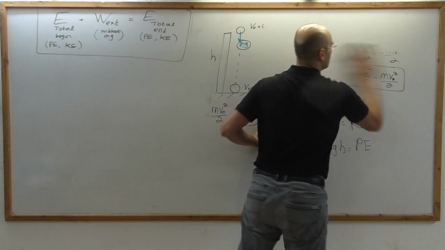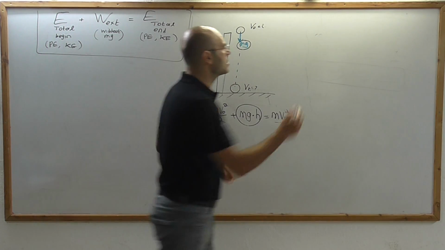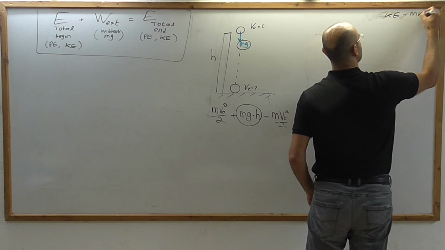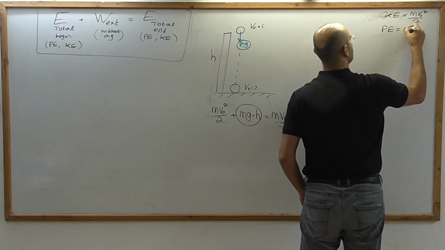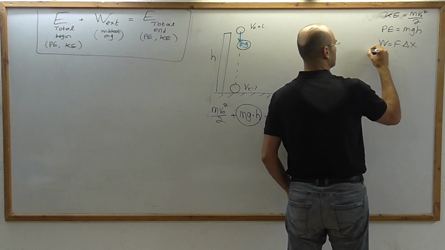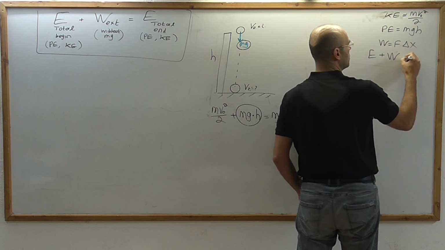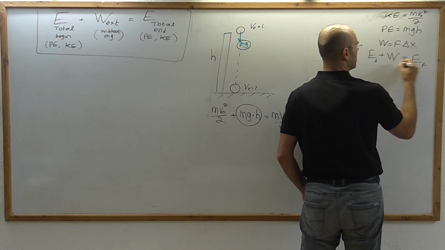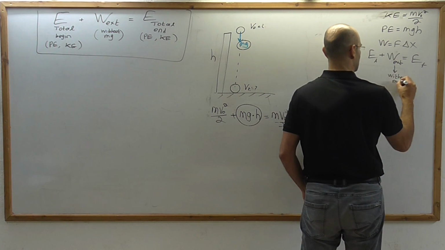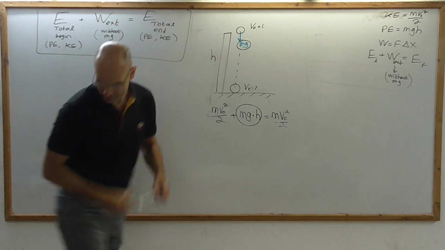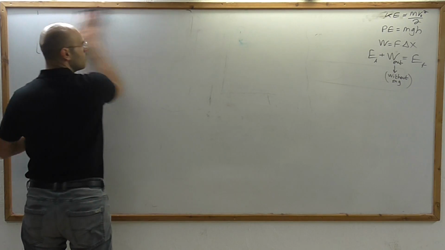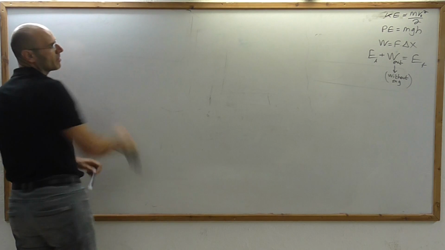So I'm wiping it off, and I'm writing in the corner just that. Kinetic energy is mv²/2, potential energy is mgh, and W is F dot delta X, and initial energy plus W equals final energy, external, without mg. Okay, so many examples, and I hope you will understand how to deal with problems after that.